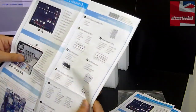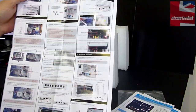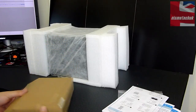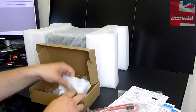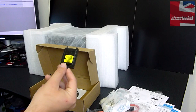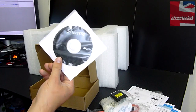The quick start guide is going to tell you about all the various different connectors on the motherboard, including an illustration of the board, as well as everything you need to know with regards to installation. Make sure you give this a good read. Inside the accessories box we've got a couple of SATA cables, a bag of silica gel, some screws, cable ties, an LGA-1150 CPU socket retention bracket, and your Shuttle driver DVD.